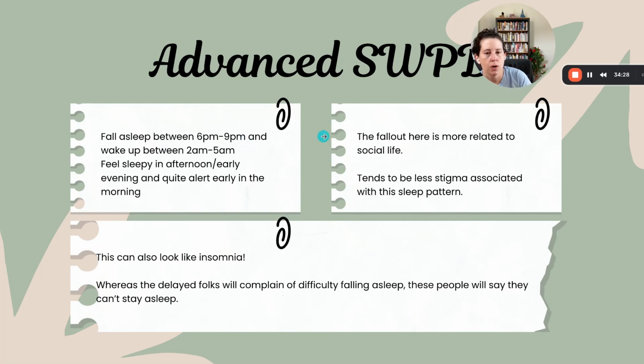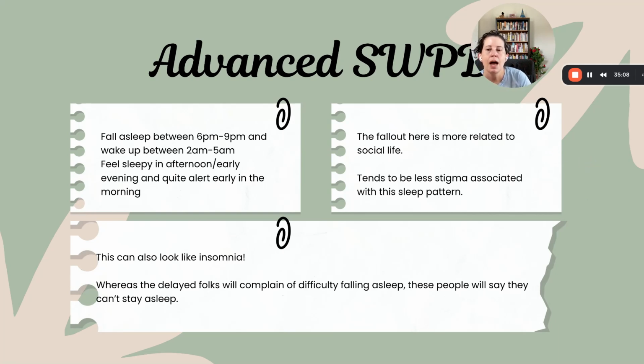So their struggle is going to be more related to social life. If you can wake up at 5 a.m. easily and have energy, then you're not going to have a problem like getting to work on time. There just really tends to be less stigma associated with it. I don't know if it's that it's just less common, or if there's less fallout if you're an early person, because I think we live in a society that really values early to bed, early to rise. And so we don't tend to see it as much of a problem if someone goes to bed early and gets up early. So if they have any sort of fallout, it's more related to social life.